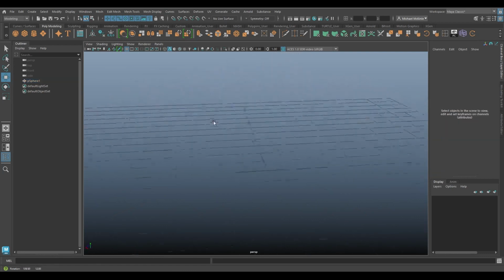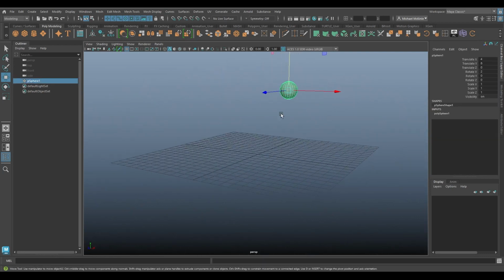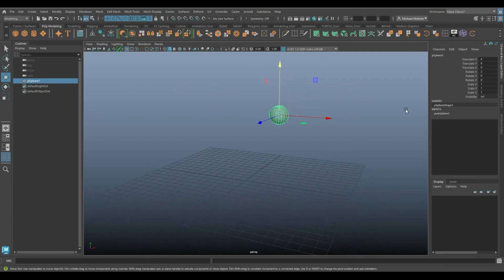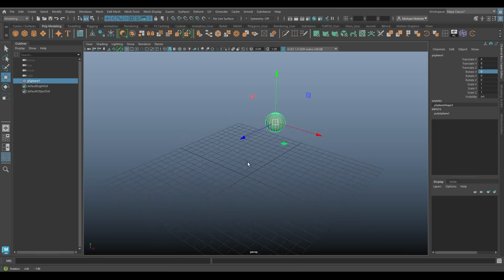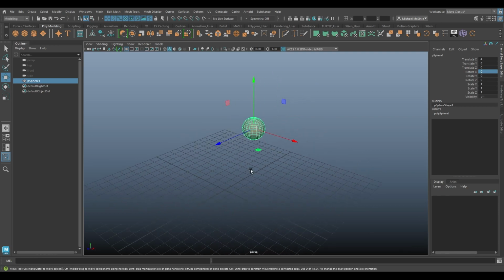Where'd it go? There it is, up in the air. Went 8 up, and rotated 2. There we go. All right, so hopefully that gives you an idea. There's lots of ways you can manipulate your objects. You can move them precisely with numbers. You can move them very minutely with your hand using the tools here, the gizmo on the object itself. Okay, so that's modifying your object's position with these commands: move, scale, and rotate.